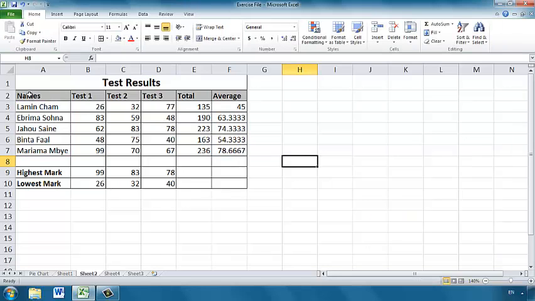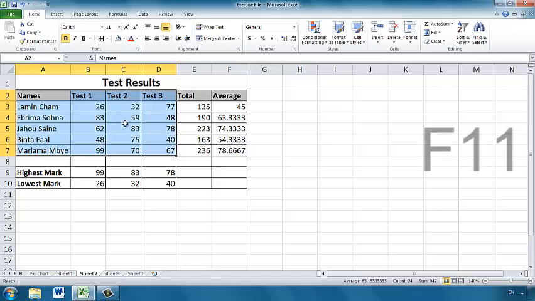Quickest way of inserting a chart, very quick. First, what you need to do is just highlight the area that you want to create a chart for. Then from there, press the function key F11, right? Did you hear what I said? I said highlight the area that you want to create a chart for. Let's say here in this case we are just choosing the raw data. From there, press the function key F11.